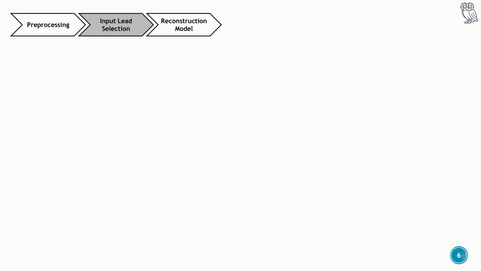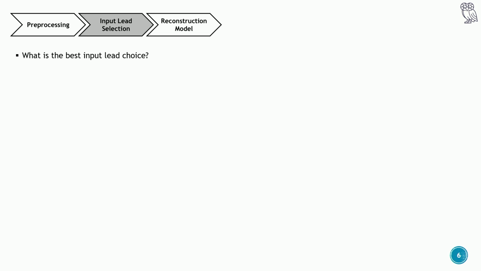So I mentioned that we're interested in reconstructing 12-lead ECG from a limited number of leads from the 12-lead ECG again, but the main question is, what can be those input leads that we want to work on? A lot of studies use 3 leads as input, and one common choice is using lead 1, 2, and one of the precordial or chest leads. So we also decided to use 3 leads as input, but the main question was, what 3 leads should we pick?